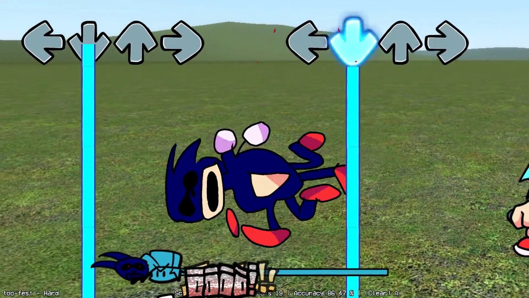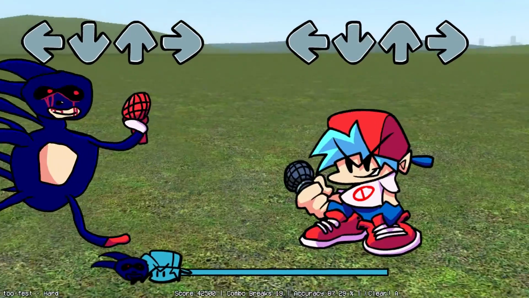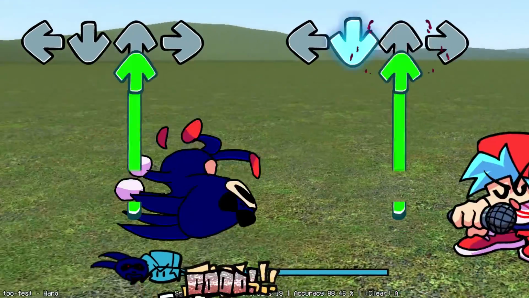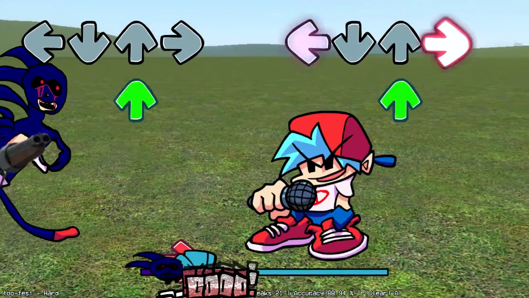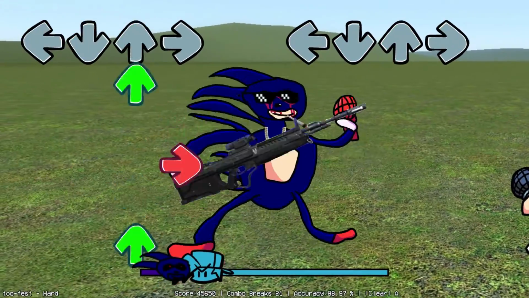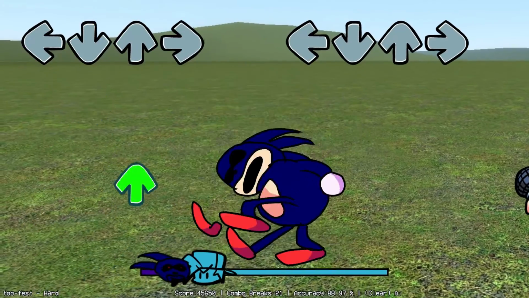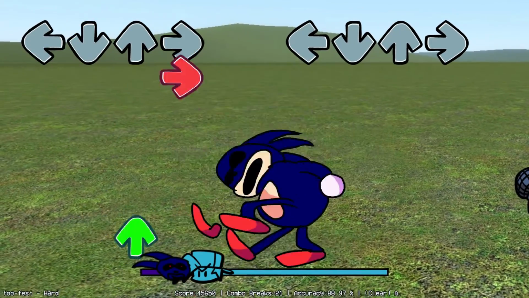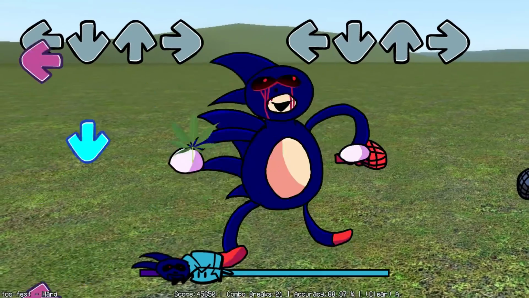And there you go. With his gun, and then him having a seizure right there. And there's the weed. I just like his up pose. It looks so smooth and round. It looks like the most detail was put into that pose of all poses. It's just him holding a weed and going, ah.